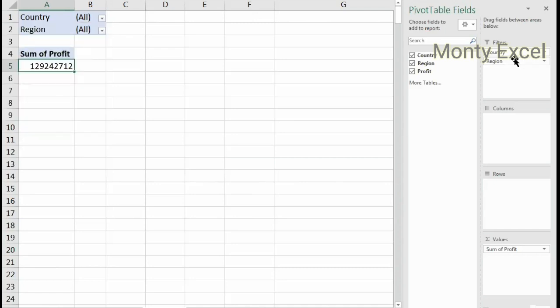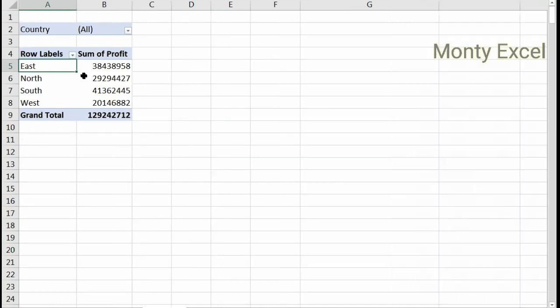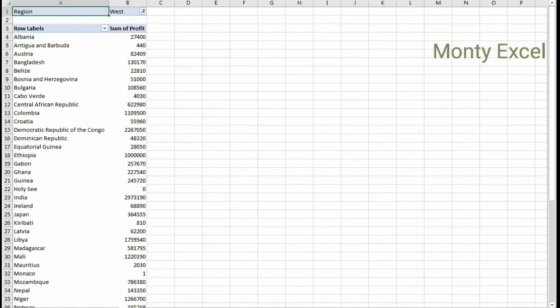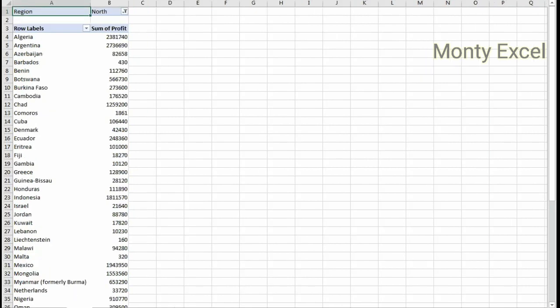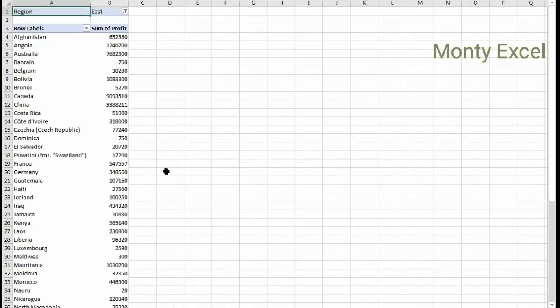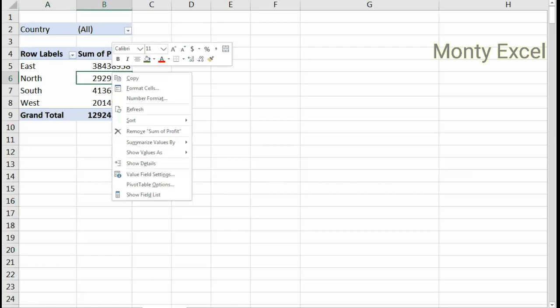Now, as you have seen for the region, let's try to create for the countries. Imagine 187 markets, the country sheets you want to create, the way you created for West with a proper name and proper filter: South, south filter, north, north filter, east, east filter. If I need to do it, yes, I can do it. But there are chances where you can make errors. So let's go to the main table, right click, and go to the analysis part.